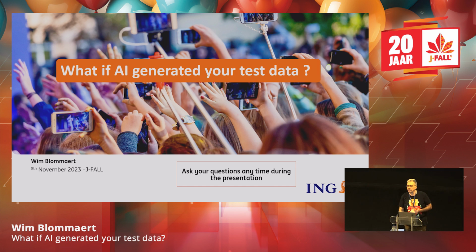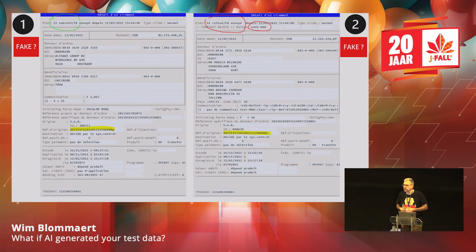Now, to make it a bit more practical of what we're talking about from the start, on the screen here, you see two subscreens. I've numbered them 1 and 2, and each of them has payment information. So the typical information, payment from this person to this person, the amount, and so on. And they can either be real data that I'm showing, or synthetic data that was generated with a machine learning algorithm. So let's call that fake. So the question will be whether they are fake or real.